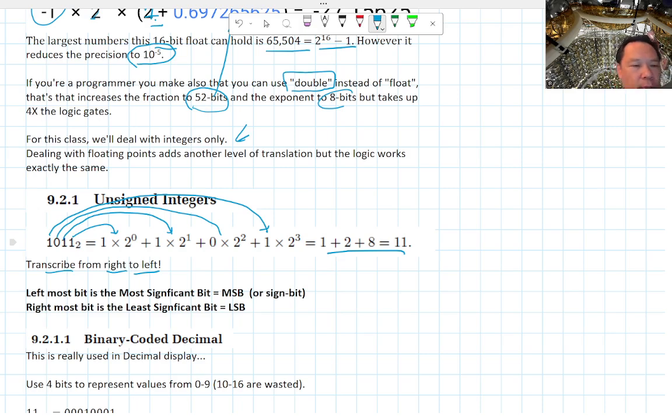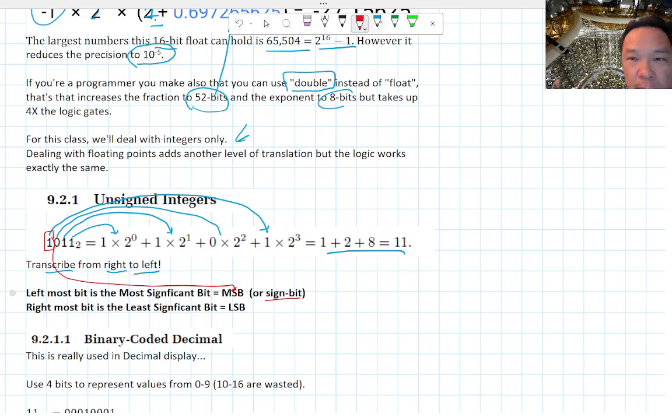The leftmost bit here, I'm going to circle this in red, right? It's called the most significant bit, or the MSB. When we get to signed integers, that's going to actually turn into the sign bit. And you can say, well, that's probably the most significant thing. Also, if you have positive $1 million versus negative $1 million, that's a huge difference, right? It's actually very significant. We're going to see how that turns out. But the left bit is always called the most significant bit. And if it is a signed integer instead, then it'll be the one next to it that's called the MSB.